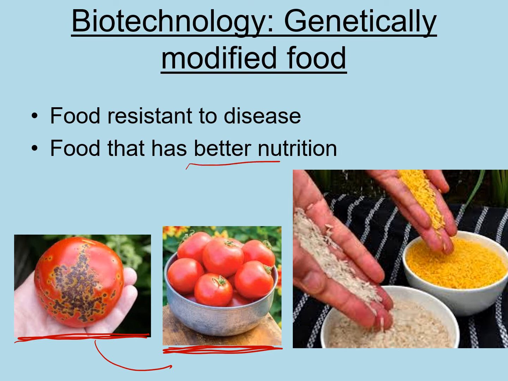It has better nutrition. So in certain areas, poor areas or developing countries, one of the staple foods that they can grow easily and can eat plenty of is rice. But the problem is rice isn't very nutritious. It's not got lots of vitamins and minerals in it. And one of the problems that we were seeing in these developing countries was children growing up without proper nutrition and going blind. Vitamin A is important for eye development, and you find it in carrots.